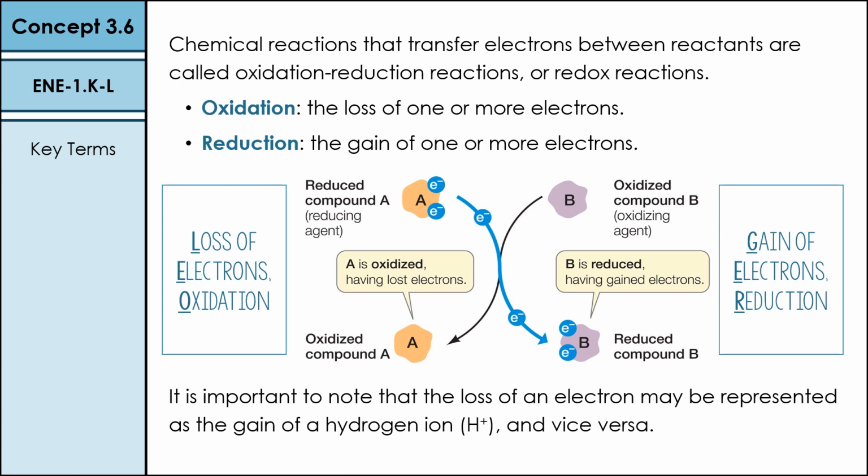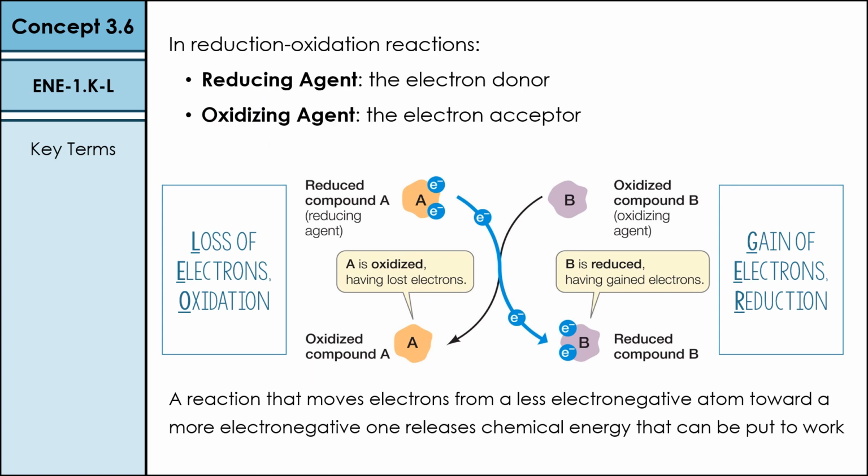It's when we add in the other way that we can look at this that things start to get a little sticky. So we can also refer to things as reducing agents. Reducing agents are being oxidized, and oxidizing agents are being reduced. It's the nomenclature of what the activity is doing. So we kind of look at that in an opposite way. Reducing agents are electron donors. Oxidizing agents are electron acceptors.